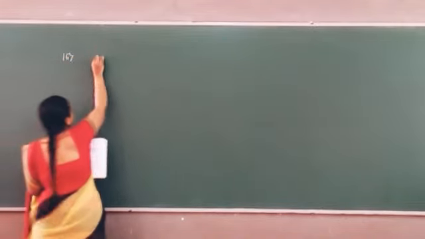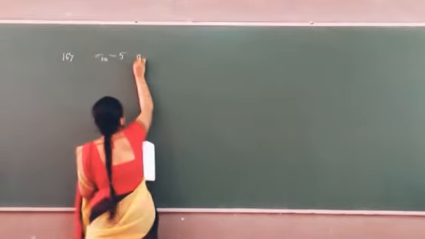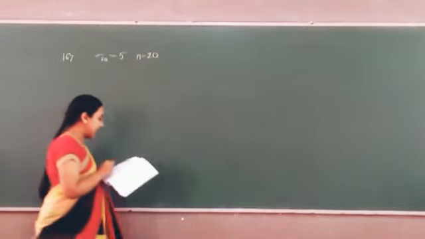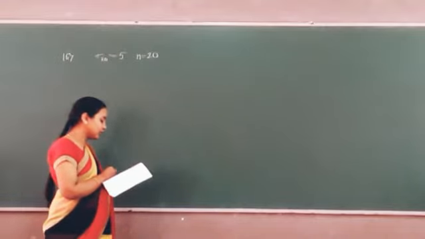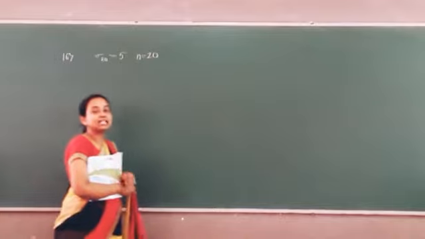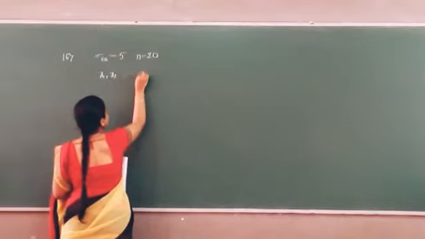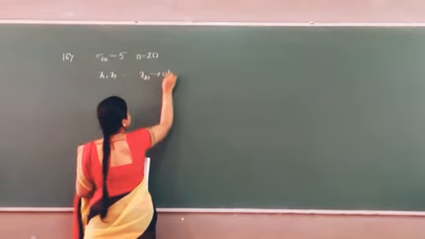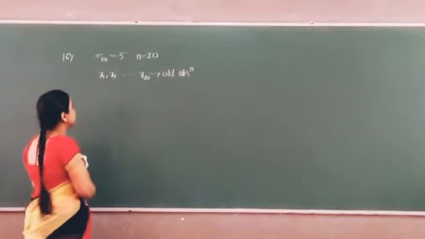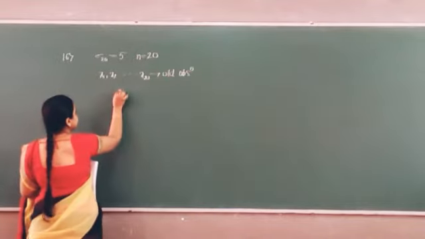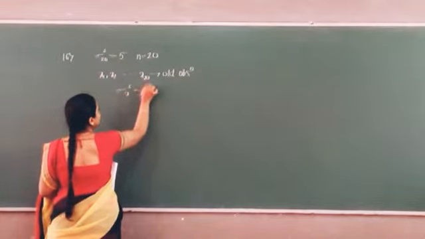Okay, what is given? Variance for 20 observations is equal to 5. So here n is equal to 20. And if each observation is multiplied by 2, then find the variance of the new observations. So let us consider those 20 observations as x1, x2, and so on up till x20. These are the old observations. What is given? The variance of these 20 observations is equal to 5.